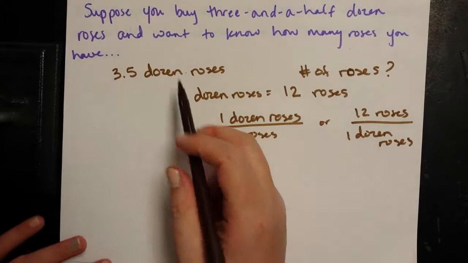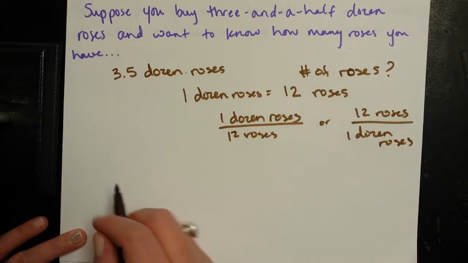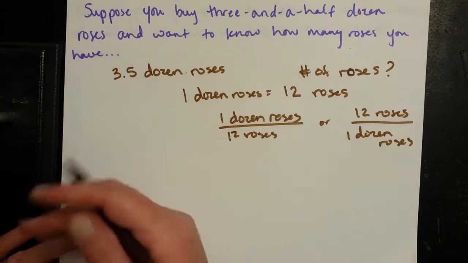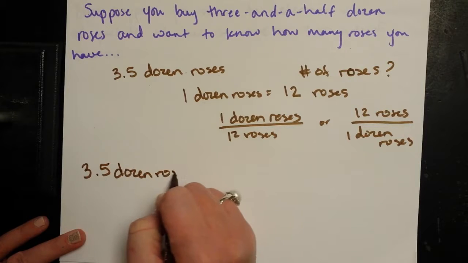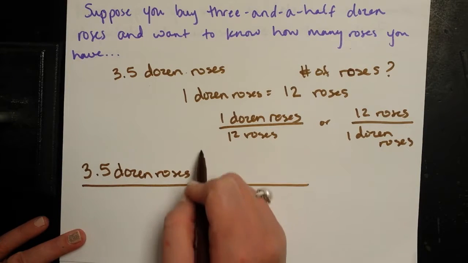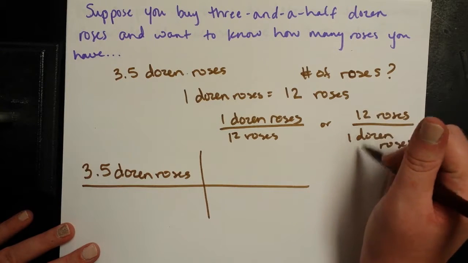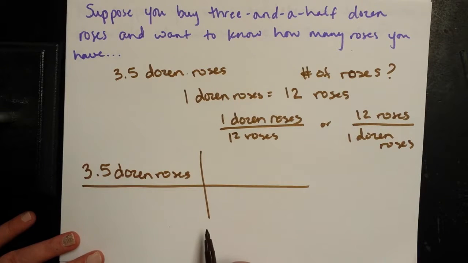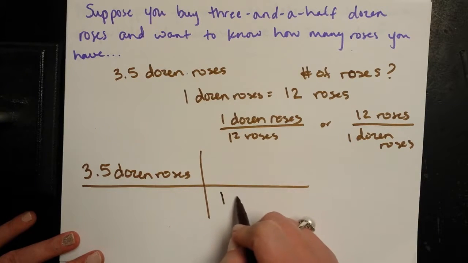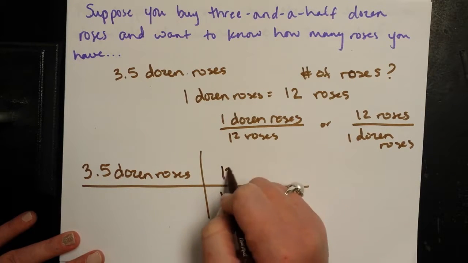To begin, again, we were given a certain number of dozen roses and we are asked to find the number of individual roses. So let's start with what we know. We've got 3.5 dozen roses, and try to set up dimensional analysis to where I can get out of dozen roses into my desired unit. Okay? So I'm left with these two conversion factors, and I can figure out which one is going to cancel out my dozen roses, meaning I need my dozen roses in my denominator. So this one is going to be our desired. So we'll say 1 dozen roses, and put 12 roses on top.